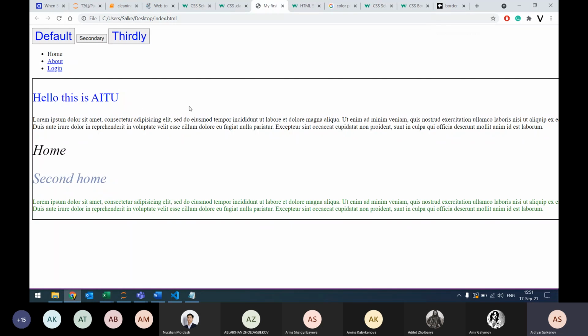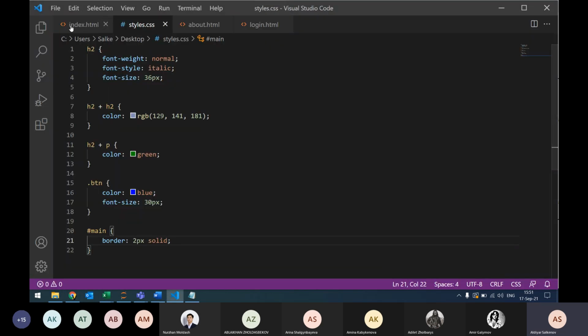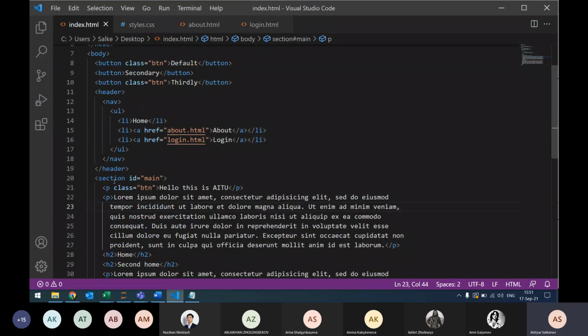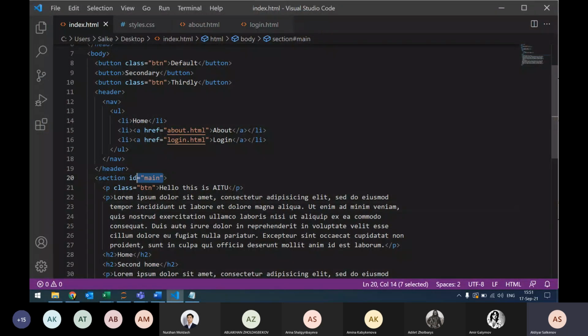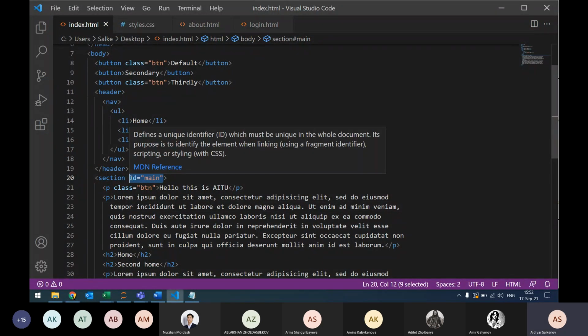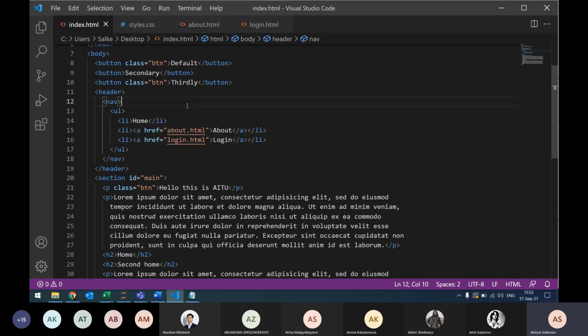Okay, so now you can see that the section with ID main has borders. It is solid and it has 2 pixels width. And you can see we have borders only around the section with ID main. Other things that are not inside of our section, for example, our navigation bar, are not bordered. And this is what you can do with IDs. And IDs are unique. So you can have only one ID per HTML document.